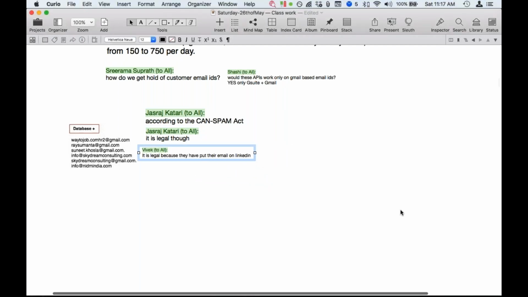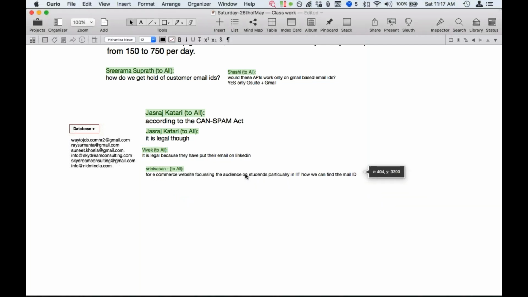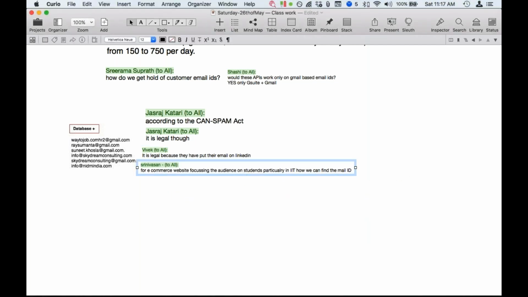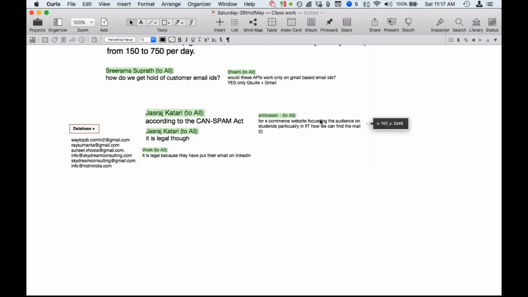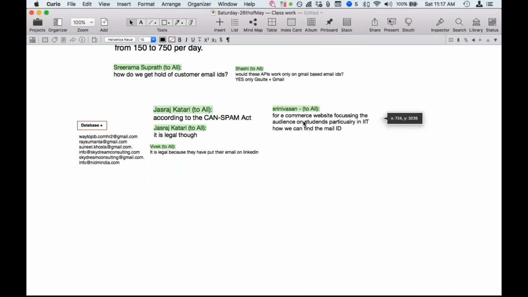Absolutely true. For e-commerce web portals, focusing on the audience, students, particularly in IT, how do we find such an email? Well, we have to apply some basic principles in terms of where we are finding them. Students' information is definitely not available on the web, but some students you can find on LinkedIn. People who are a little smart in the game are already on LinkedIn, looking at how the work interface looks. So you can still get a handful of people from LinkedIn, Srinivasan.